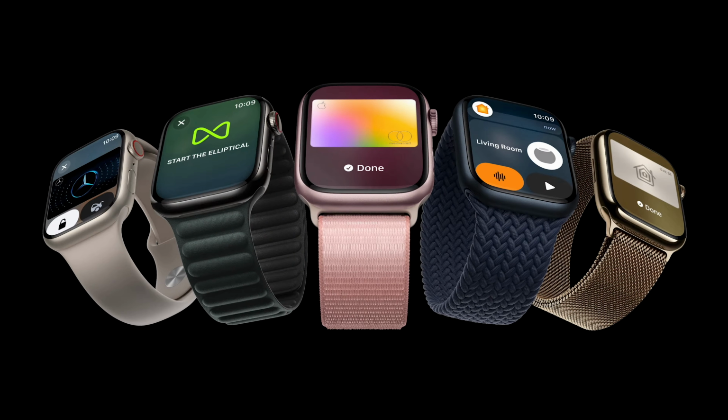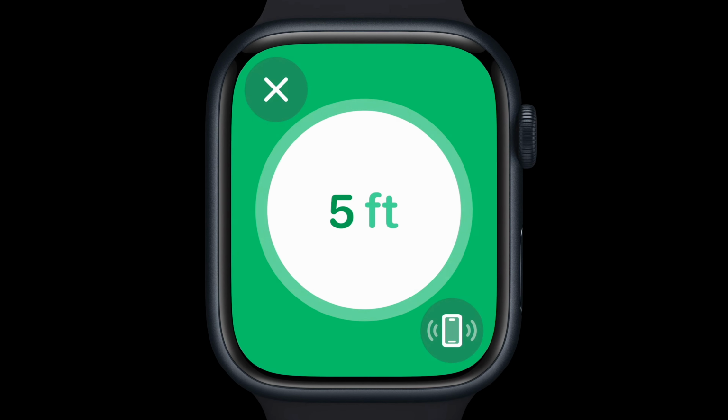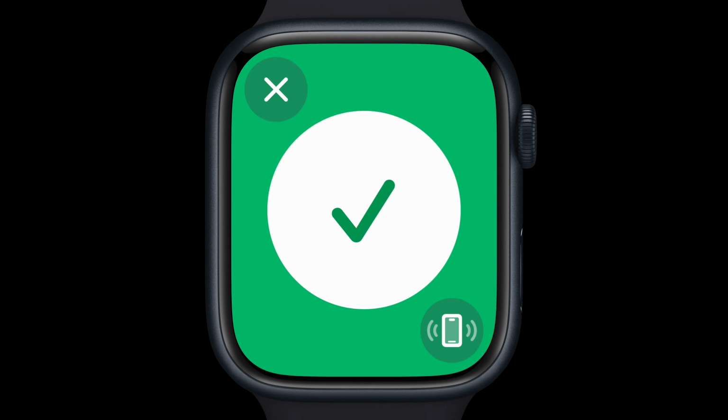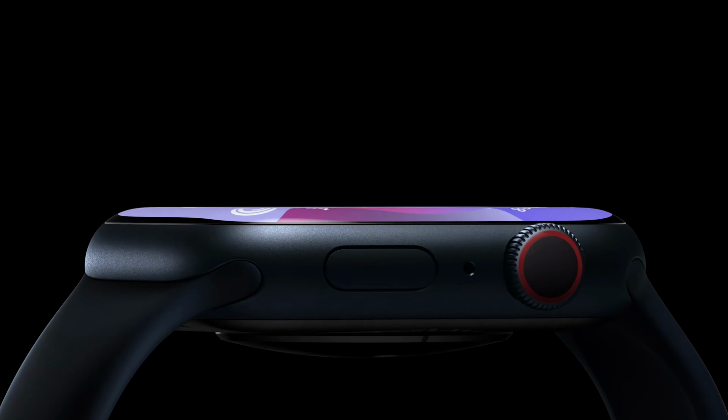And you will be able to get a much faster answer than it having to ping the iPhone, get the information, send it back, and finally say it to you. So I'm looking forward to a much better Siri experience. You also get the new updated ultra-band connectivity in the Apple Watch, so it'll be much easier to find, much easier to ping, and much more reliable to find your location in the world.